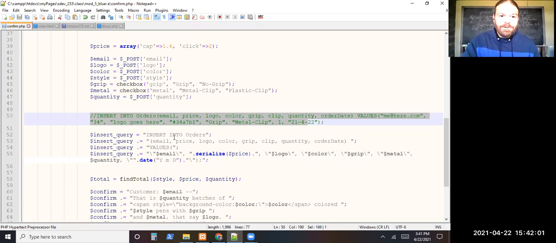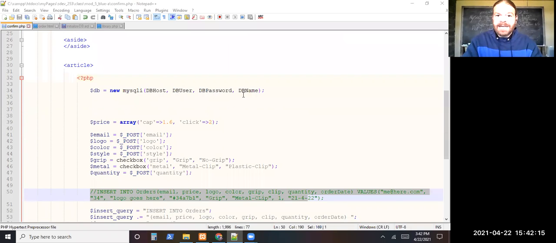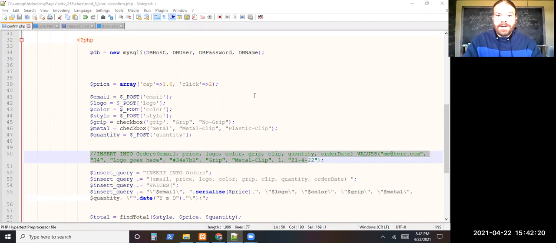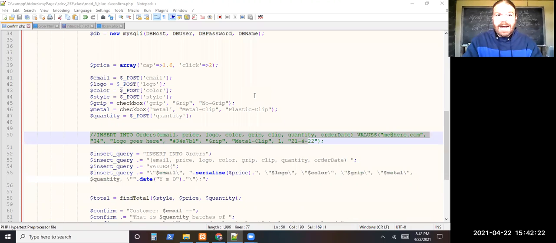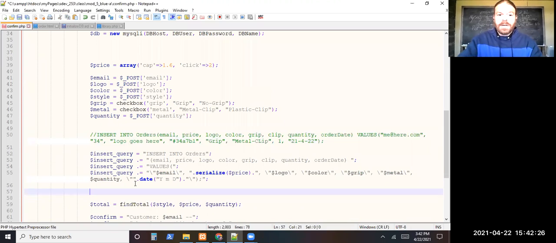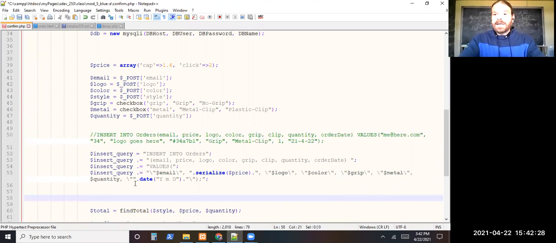So now whenever we run this query, we build up this query string, and we have a variable that connects. We have this connection to our database. So we should be connected to the database, and we have our query built up. So we can use that object and just pass in the query.